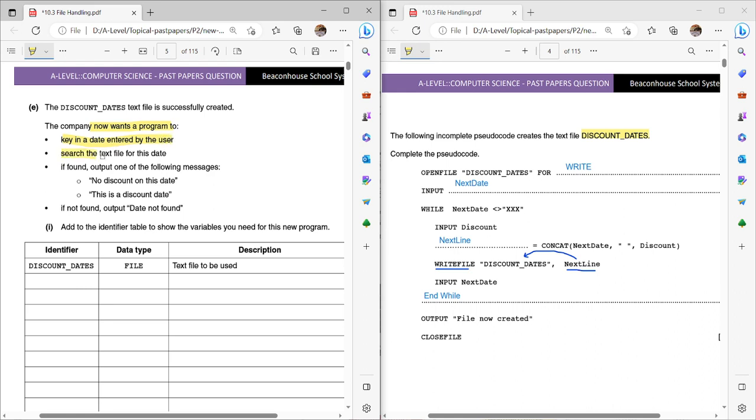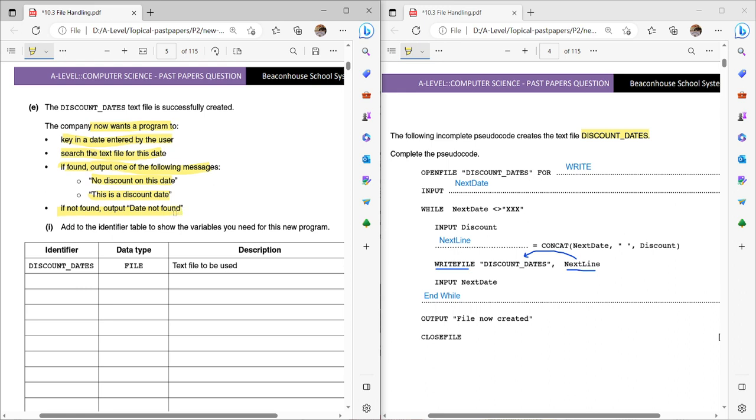Number one, search the text file for this date. If found, output one of the following messages: no discount on this date, or this is the discount date. And if not found, output date not found.